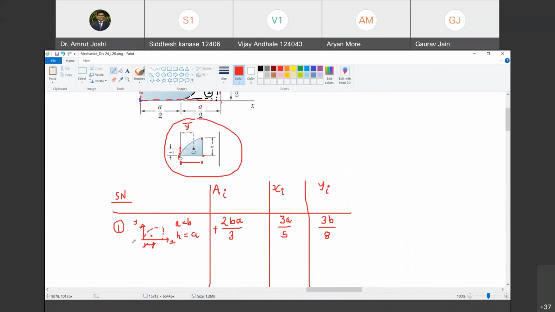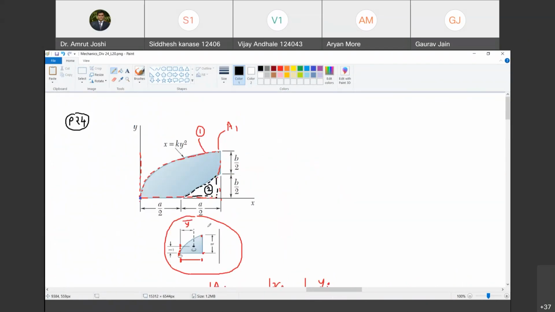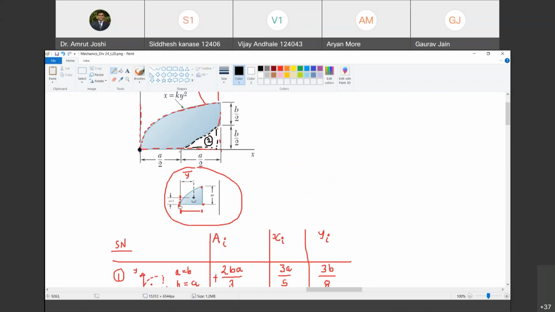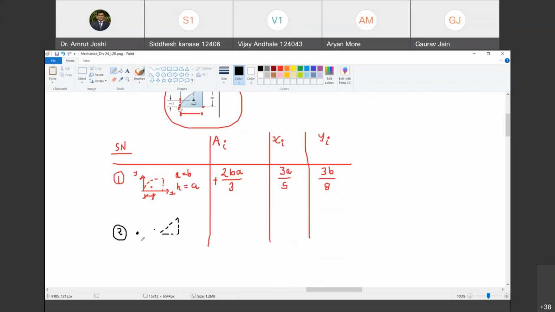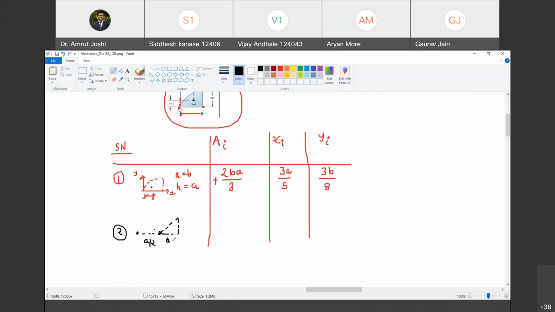Now let us go ahead. Let us look at the triangle now. So this triangle being the reduction, therefore this is the triangle. And where is the origin? Origin is at distance a by 2 from here. So origin is here. Are you with me? Okay, sir. What are the dimensions of triangle? This is a by 2 and this is b by 2. So can you tell me what is the area? Half base into height. So 1 by 8 AB.